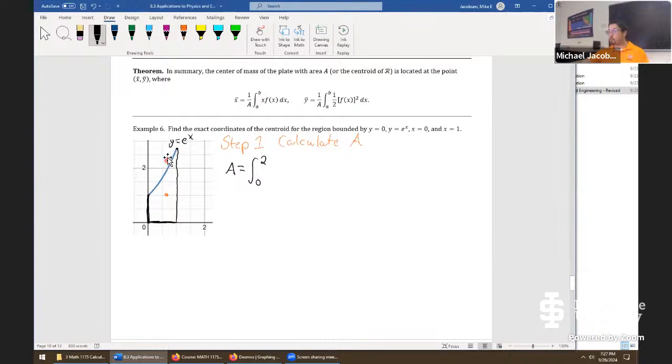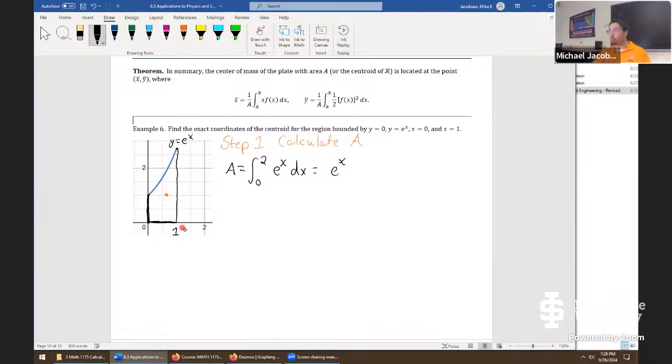To get the area, well, we just find the area under that curve, e to the x, dx. So that's kind of a relaxing computation. This is the world's best antiderivative ever, right? Antiderivative of e to the x is itself. Can it be 0 to 1? Oh, thank you for spotting that. I said 0 to 2. I'm not sure where I got that. It ends right at 1.